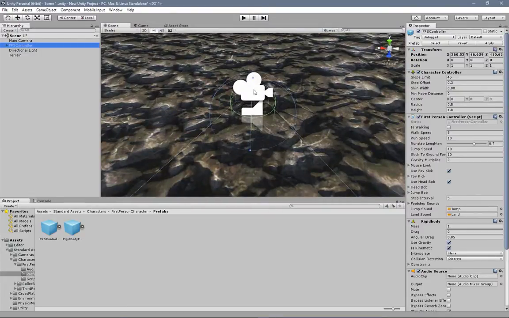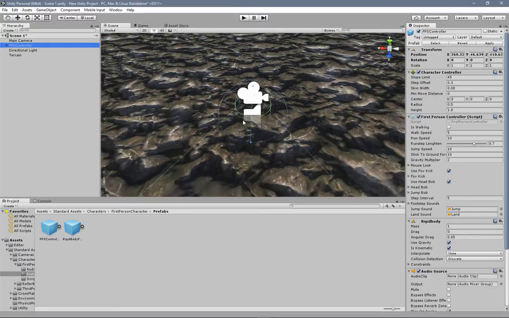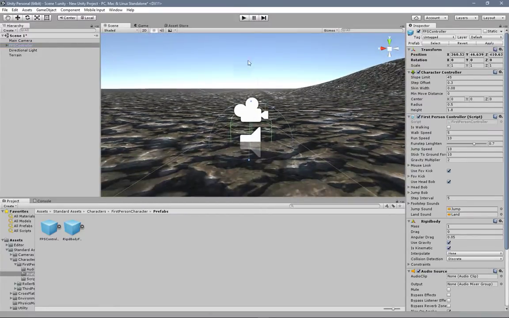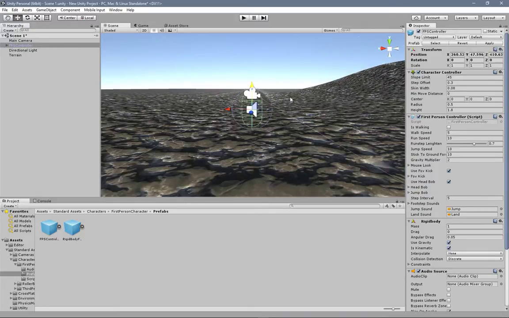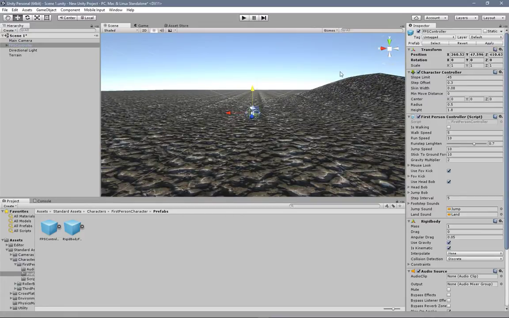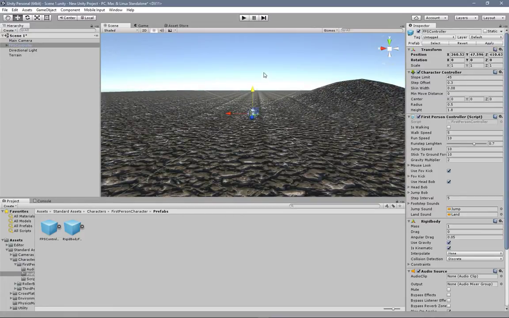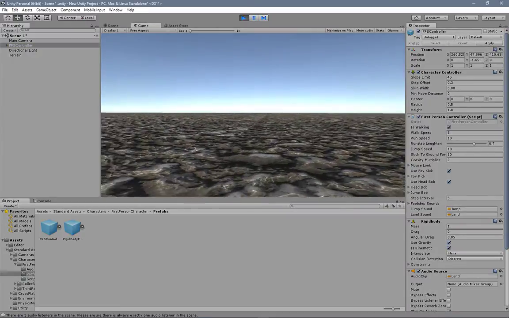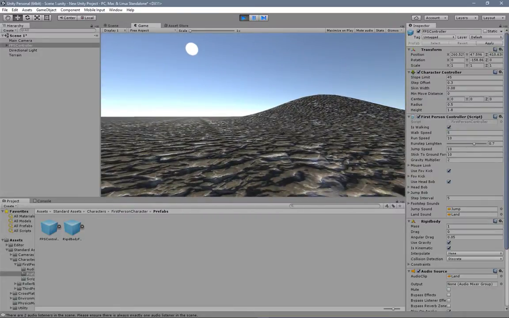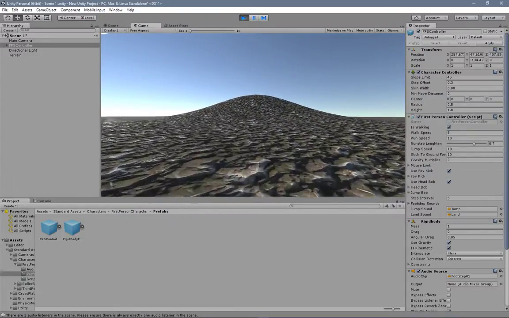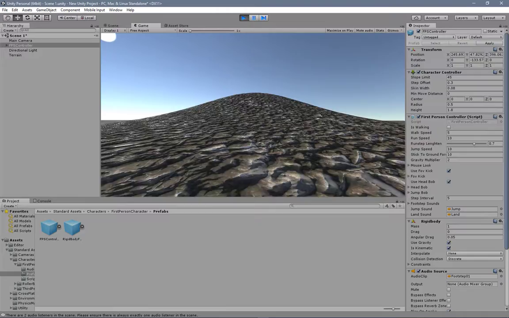If I double click on the FPS controller in the hierarchy, you'll see that it's going to show me where it is. And you'll also notice sometimes it plops you like half in and half out. So we're going to put ourselves right here. And actually, just by zooming in like this, you can see how big that hill actually is. But let's just take a quick gander at this by hitting the play button. And now I can turn my character around, and you can kind of see how big this hill is compared to my character.